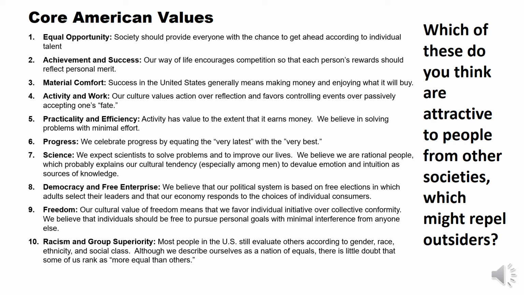Why don't you jot down in your notes, which of these do you think attract people? When people immigrate to the United States, when people talk about the United States, which of these values do you think are important to other people when they say, I want to go there, I want to raise my children there? Which are attractive? There may be some besides number 10 that aren't attractive to people. That seems kind of hard to believe, doesn't it?